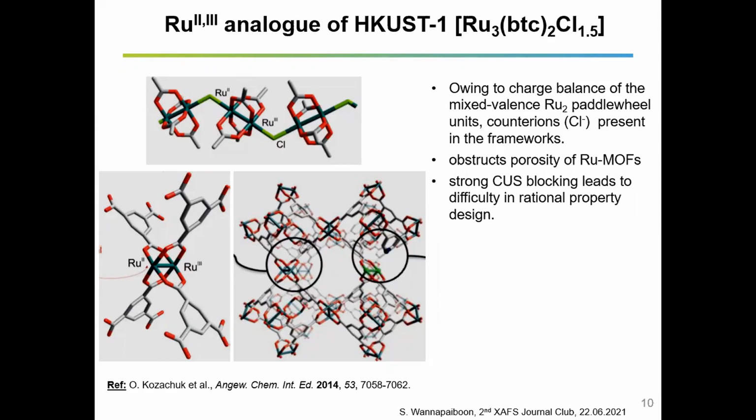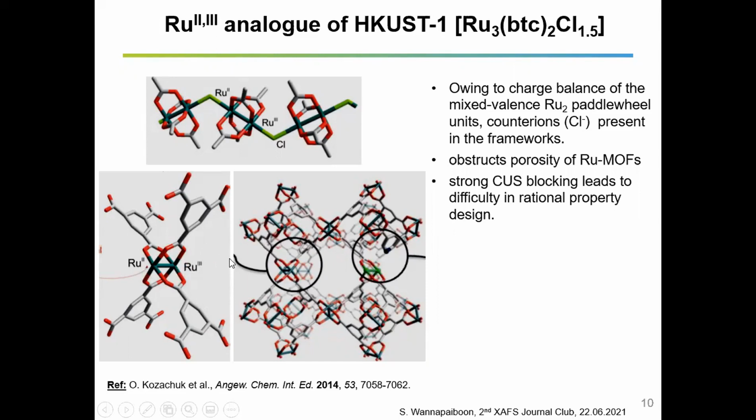But the problem with this ruthenium case is that they somehow obtain a mixed valence of the ruthenium pentavalent structure inside, because the starting material has the ruthenium core with chlorine atoms as chloride ions, so to say, as the binding site with the clusters. So at the end, they basically get a mix of valence between ruthenium-2+ and ruthenium-3+, which is compensated by the chloride ion, sorry, at the apical position at the ruthenium-3+.